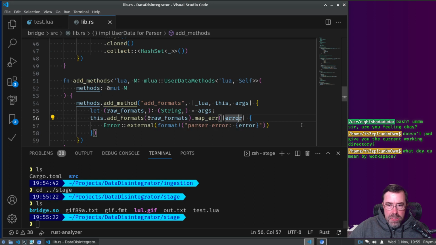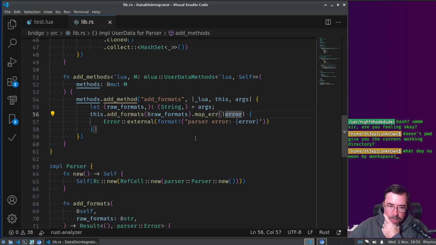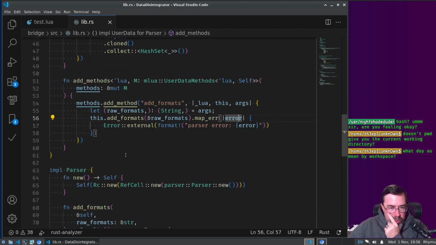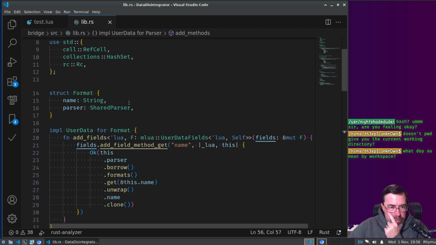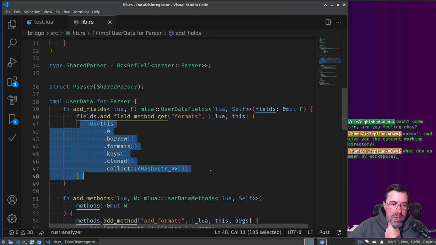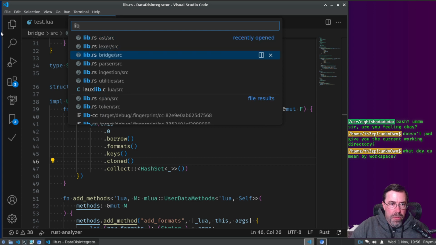Okay, so what do I want to do next? I want to actually ingest the bits and get out the data component. So I need another module, right? So parser gives me ASTs. No, parser gives me formats. And the formats are state in the parser, right? And we can borrow them from the parser. That's what this does. We just get the keys and clone them right now, but the idea would be the ingestion library also borrows them to do actual parsing.